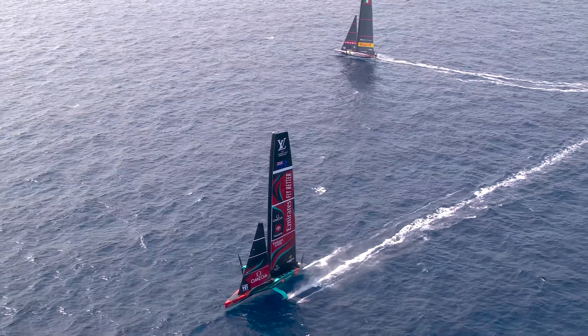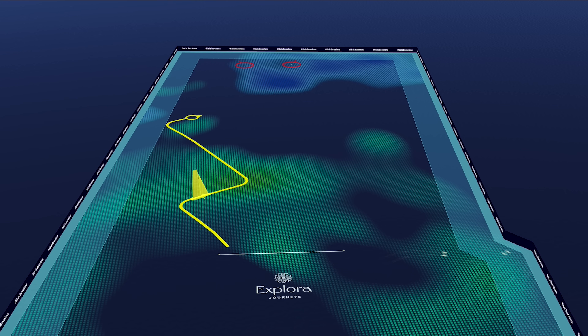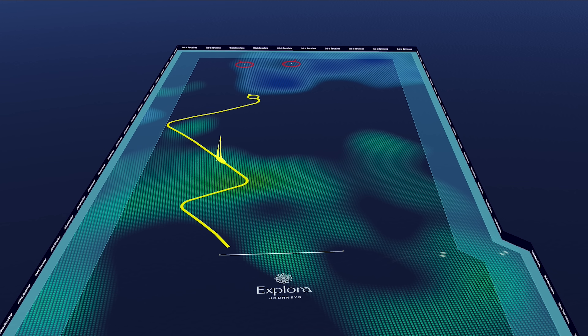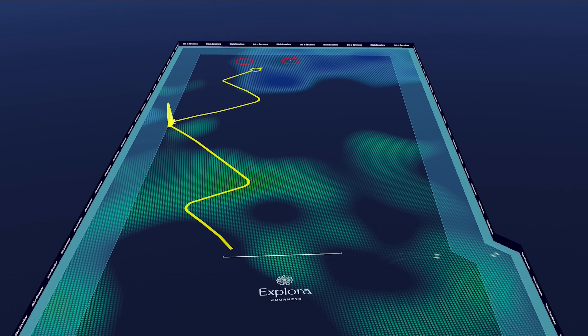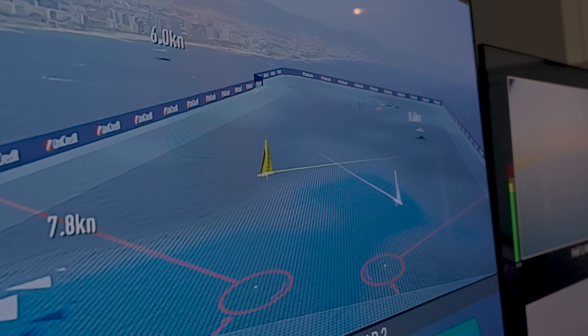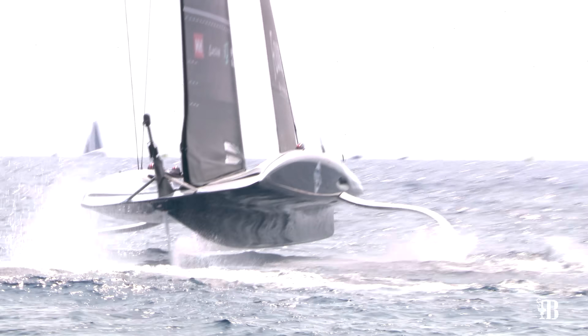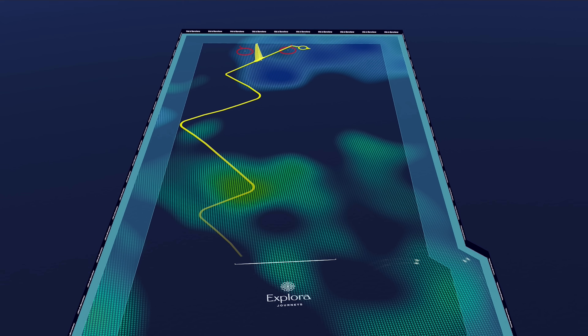Why don't we come up with a way of predicting what the strategic options might be? The ghost boat works by taking the LIDAR data from SightIQ — giving wind speed and direction at every 10 meters — and putting it into a simulator which computes the optimal route to the next mark, calculates the best gate choice, and gives a range of options to choose from. It enables us to be smarter than the sailors. The sailors have to see it with their own eyes, but we've got the data going into a simulator which calculates the best route.